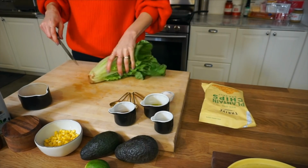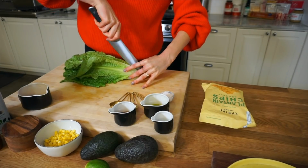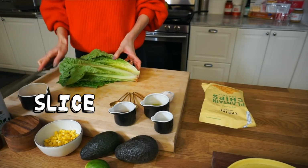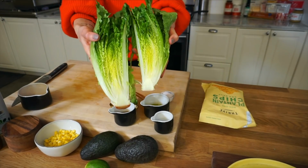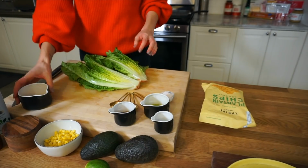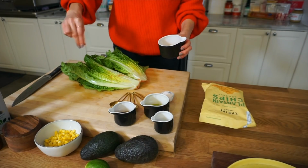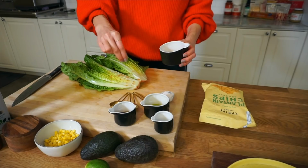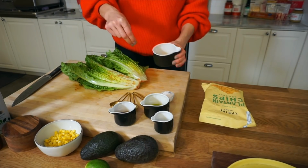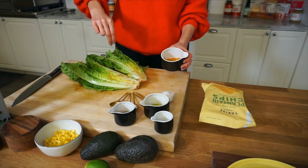So this is a salad that's actually really cool if you're going to have guests over for any type of entertaining where you want to have a nice salad that's really easy to make but also looks fancy. So what you're going to do is keep the bottom of the lettuce intact and use a sharp knife and cut it in half so all the leaves are still attached at the bottom. And then I like to season this with some taco seasoning. I'm using the organic taco seasoning from Thrive Market. You could also just do salt and pepper and chili powder if that's what you happen to have on hand, but you want to sprinkle this generously with salt and pepper and taco seasoning, and then we're going to warm up a grill pan and we're going to grill the whole lettuce.